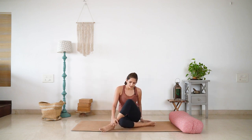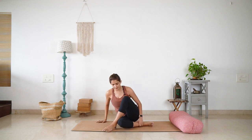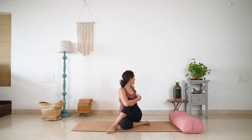Changing the position of the legs, first coming to neutral just like we did on the other side. The body may be a bit slow after a long stretch that you held. So take your time, and once you are ready, let's look over to the left.